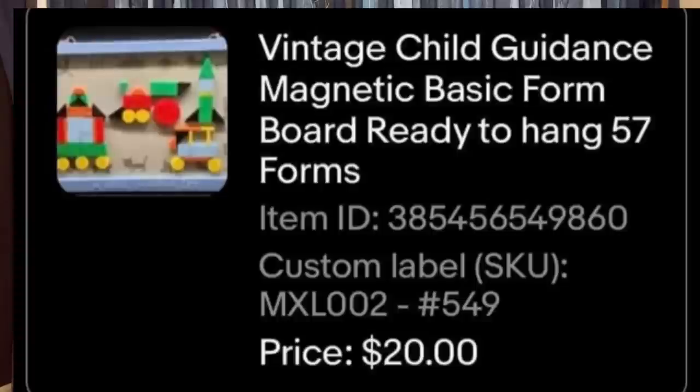Another one from ShePicker: picked up a super cool vintage magnetic toy at an estate sale for $2.50 and it sold for $20 plus shipping. Of course, she got to play with it for a little while — it's magnets. Also: a Tupperware measuring cup with lid for $0.25 from an estate sale, sold for $16.99 plus shipping. Vintage Tupperware four-cup measuring mix-n-store, complete with lid — $0.25 into $16.99 plus shipping is a good profit.